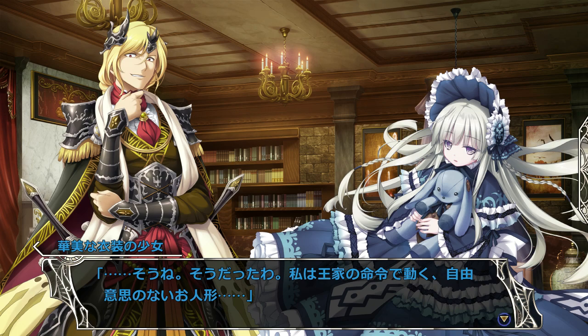Now she says something sad here. She says he's right, and she has to obey the orders of the royal family, as she is just a puppet without free will.